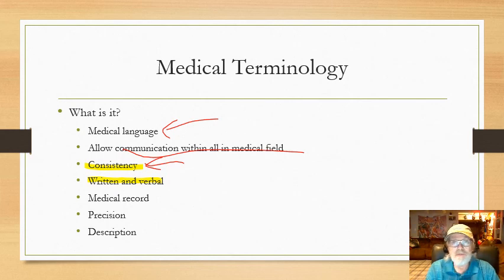Actually, there have been some times when I would find that in looking at another physician's medical records, there might have been a word that was used incorrectly, which is sort of, I can't believe how that would have happened. But it's a language. Medical terminology is a language that's both written and verbal, allowing people to communicate orally as well as in a written language. And so when you write something in a chart, those words have to be correct. Okay. And again, I've seen some situations where someone put the wrong word in a chart and it really messes up what really happened. So therefore, it also becomes a part of a medical record because it is in a chart.